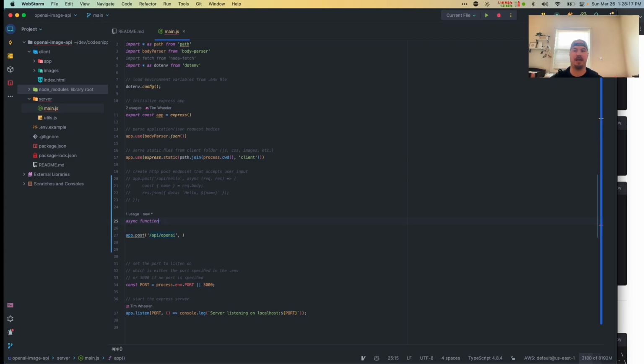We saw that it was taking a couple seconds for the request to resolve. So it would take a few seconds, then it returns the list of images. So in that case, it's going to be an asynchronous function, and let's call this handleRequest.